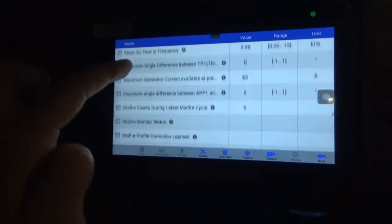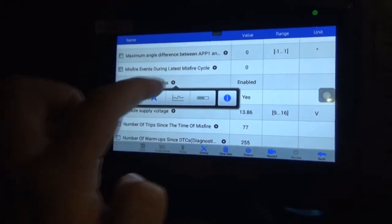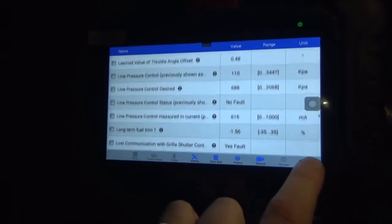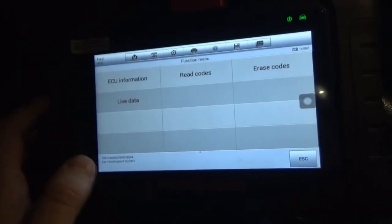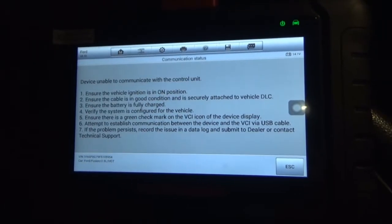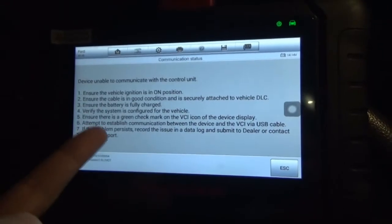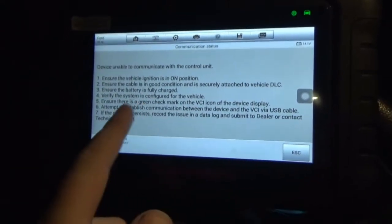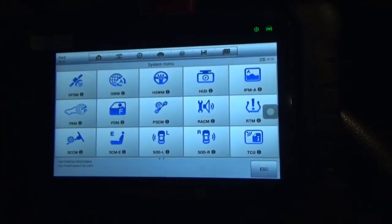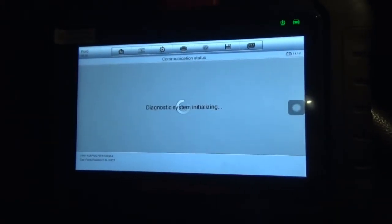Mass airflow. Misfire status. I thought the misfire thing would have been in there, but it might be under a different thing. What's this guy? So I may not have this particular module in this car, or this thing won't be able to read it because maybe it's a Ford only thing. What's this guy? Well, the FCIM, we should be able to read stuff with that.